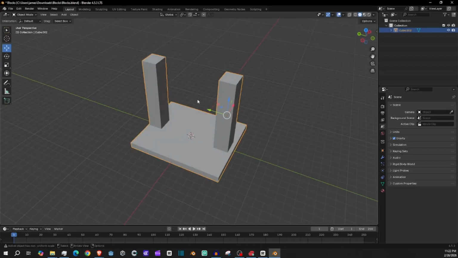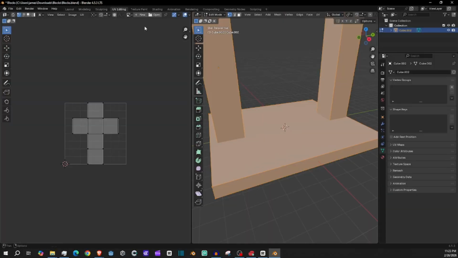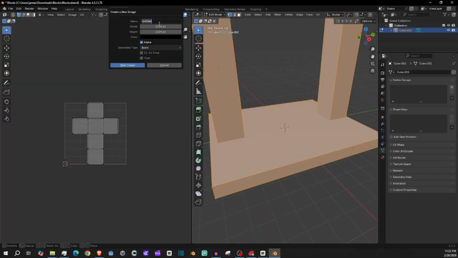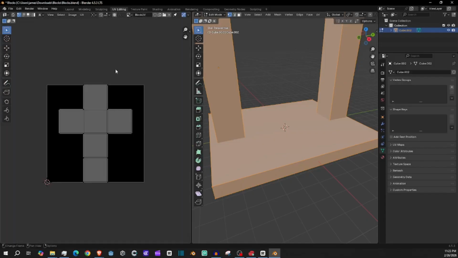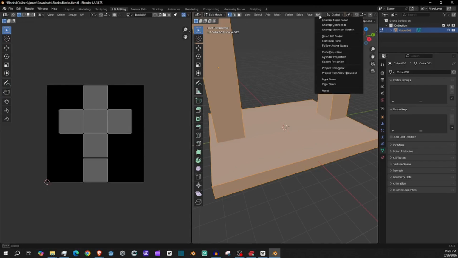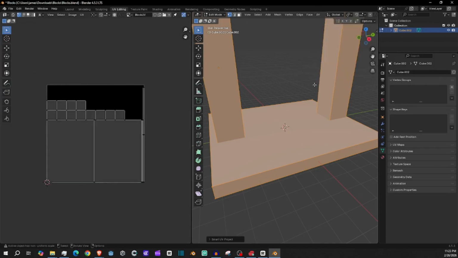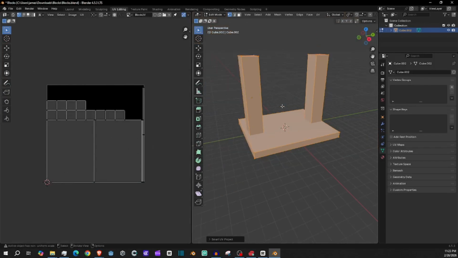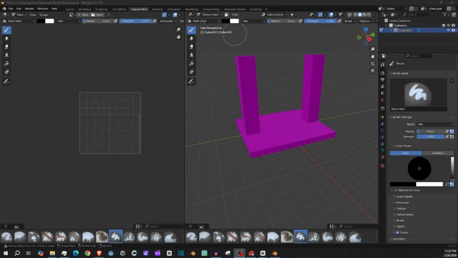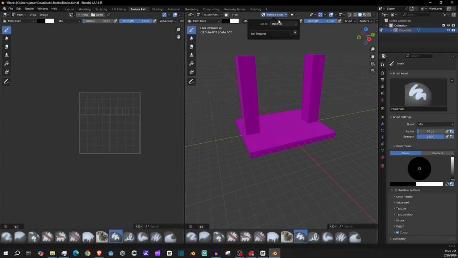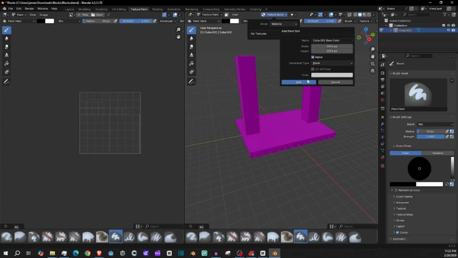If we had textured our object, we can go to UV and add a new UV to this. We can just say block UV and hit new image. Now we have this new UV here. We can say unwrap smart UV, so we change the UVs here. And then the next step would be to go to texture paint. After going to texture paint, you can go up to the top and right here, select texture slot, plus, base color, and you can add it.